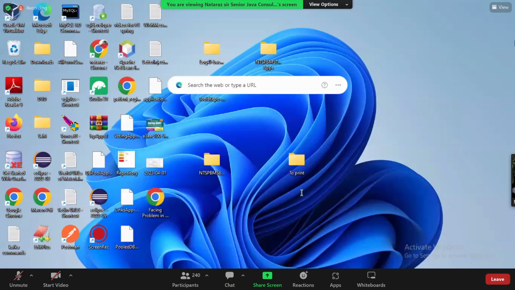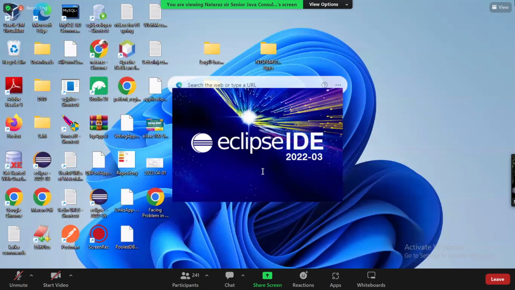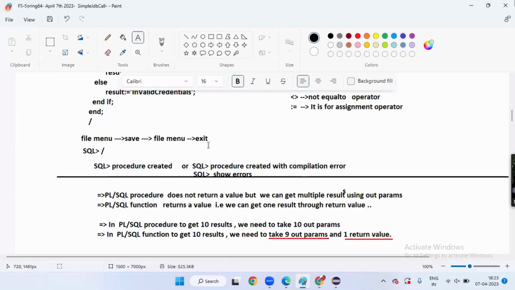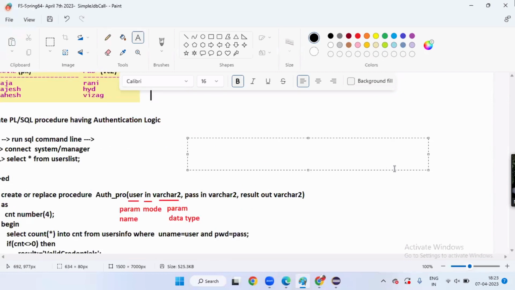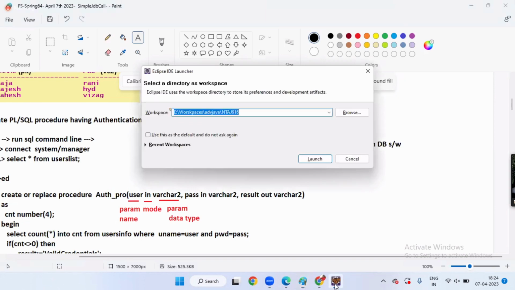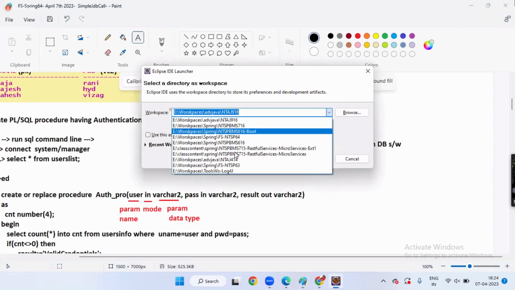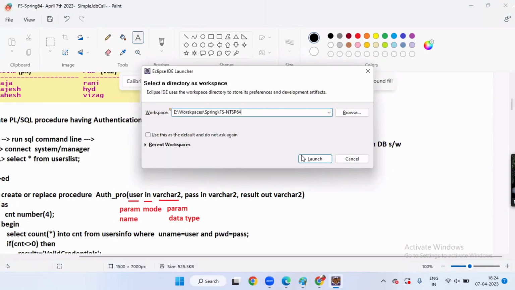The syntax of PL SQL programming is specific to each database.